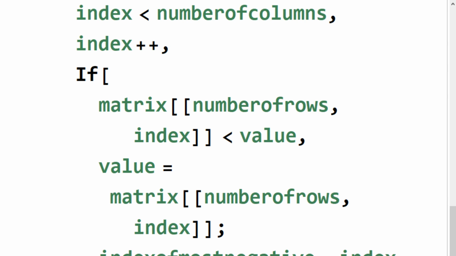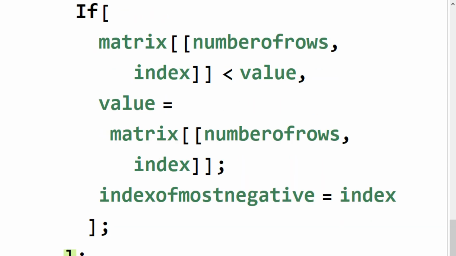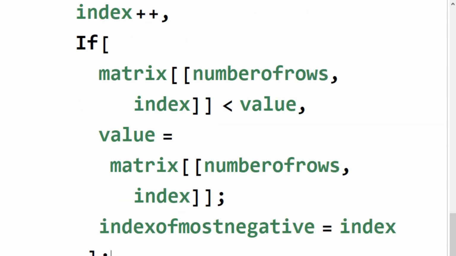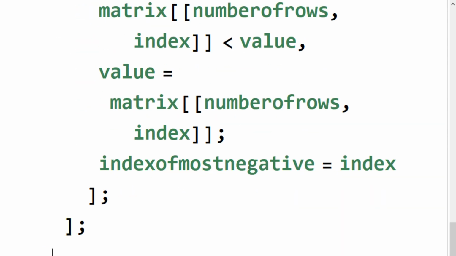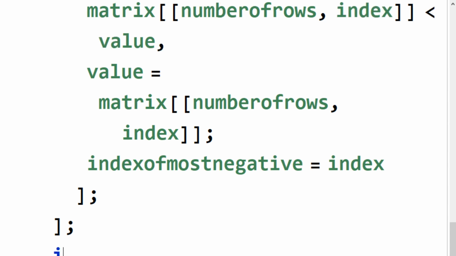That's great. And we want to check, well, I guess we'll write another function to check that. So we'll have it return the index of most negative. Great.